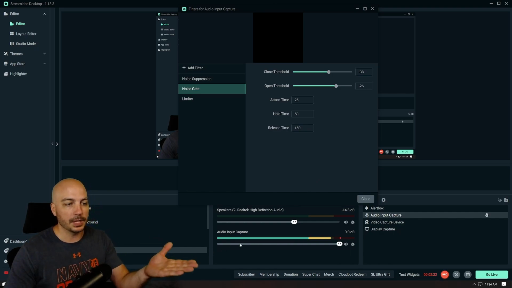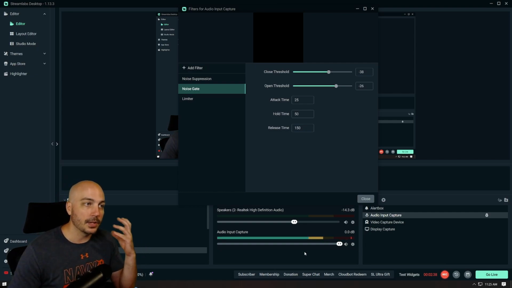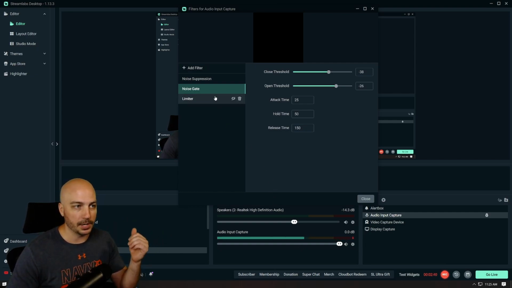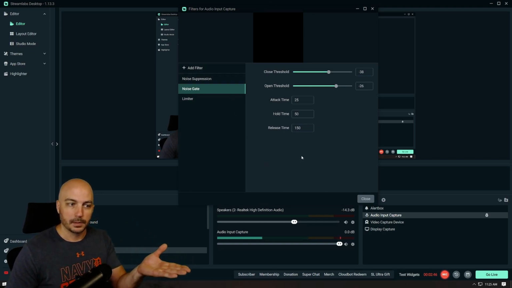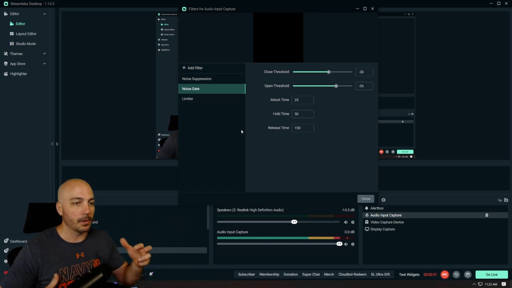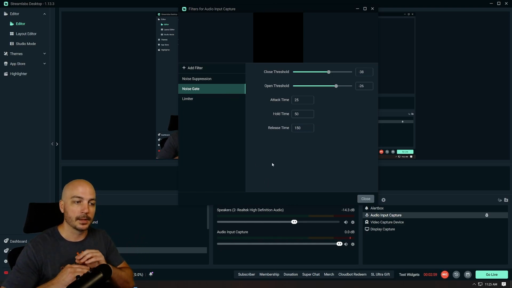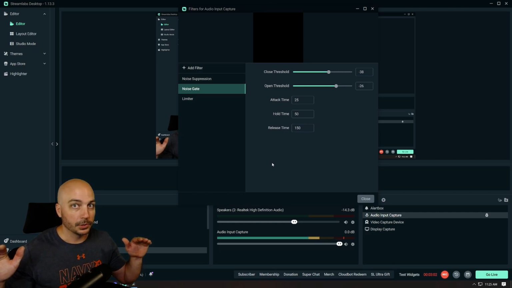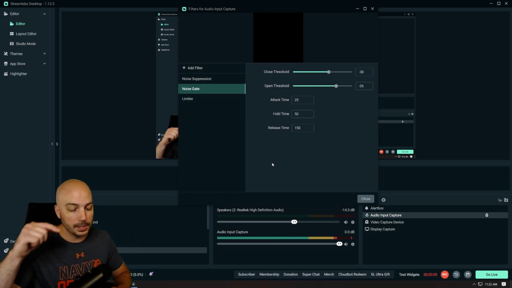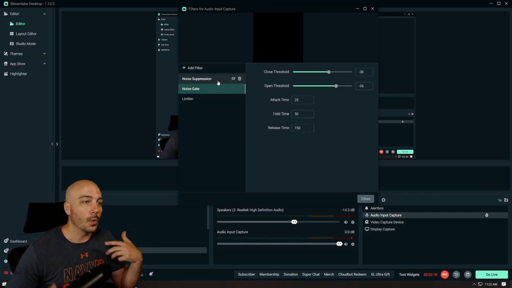Now look at right here, the audio levels. Watch when I stop talking. It is dead silent. That is the noise gate and a little bit combination of the noise suppression. I'm going to go ahead and turn both of these off and watch this. See the audio levels bouncing up right there, that you can see in the green. That's because I have a fan over here running. You can kind of hear the hiss hum if you turn the volume up real loud, or perhaps even with my voice right now, you can hear it. If you have the noise gate on, when you stop talking, the microphone shuts off and you can't hear anything. It stops recording the audio going into it. That's what the noise gate does, and the noise suppression actually knows what your human voice sounds like.